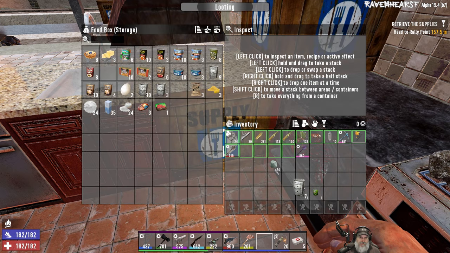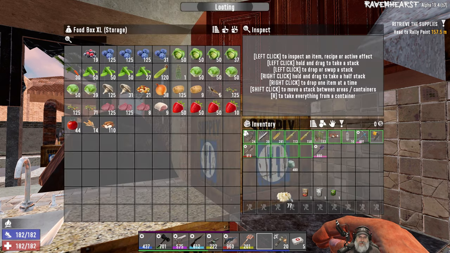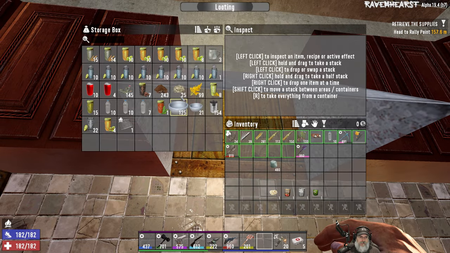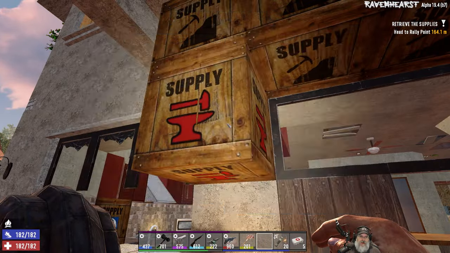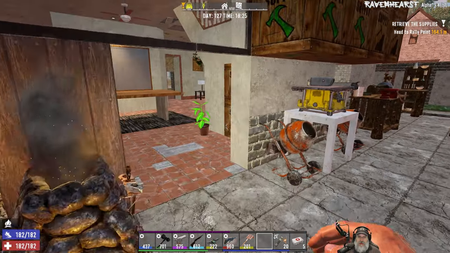Okay, beef soup stock, fat, and boiled water. Okay, and let's see, we got to get some fuel for the fire here too. Put that back in there for now.